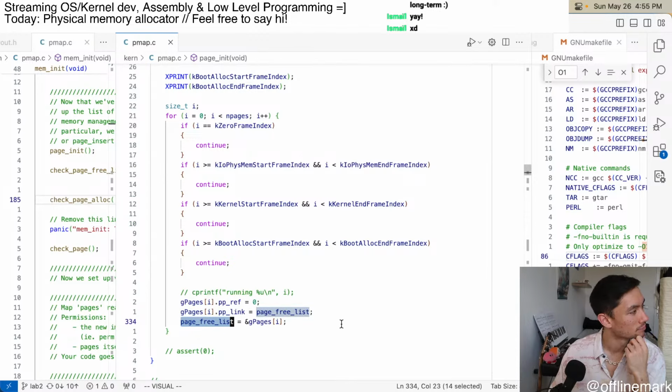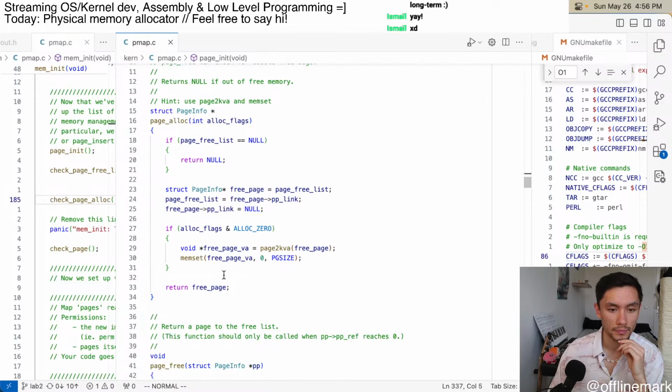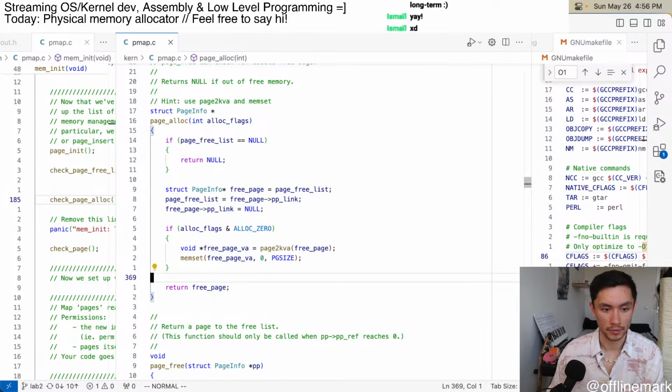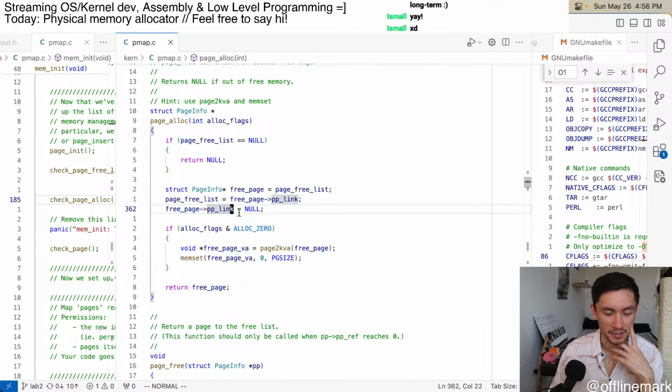What assertions could I check here? So allocating the page, returning this thing. For example, we could assert that this thing sets it to null, but I don't know.